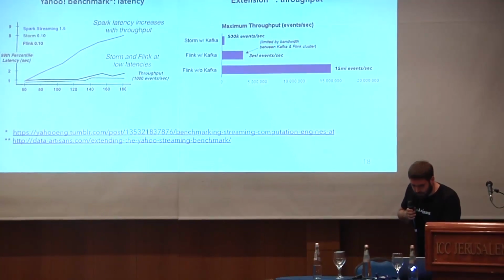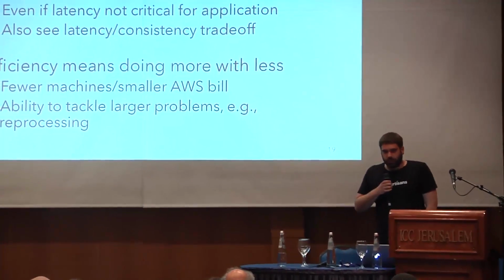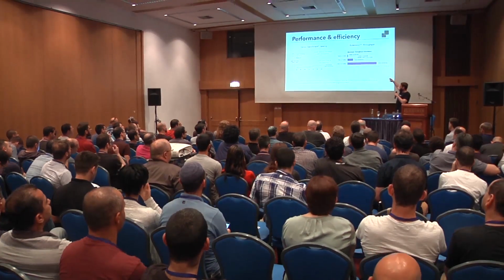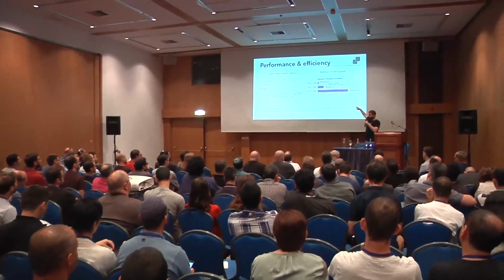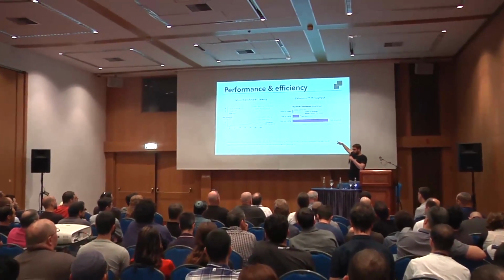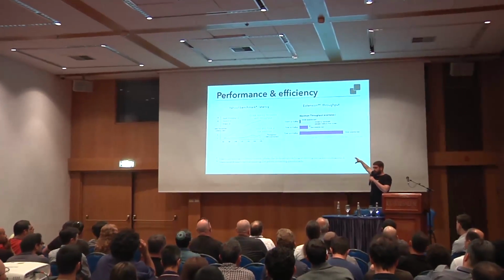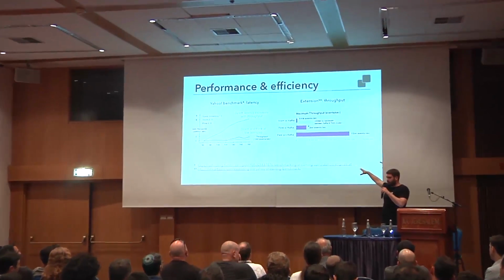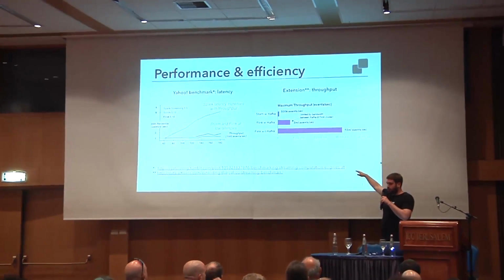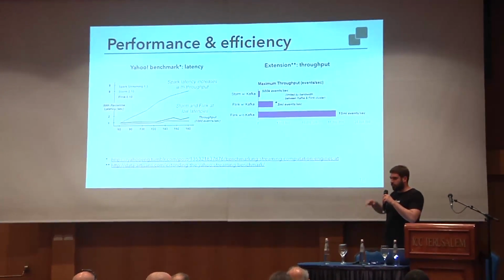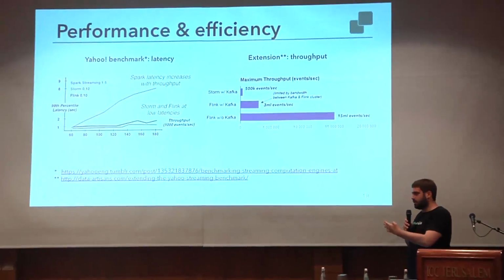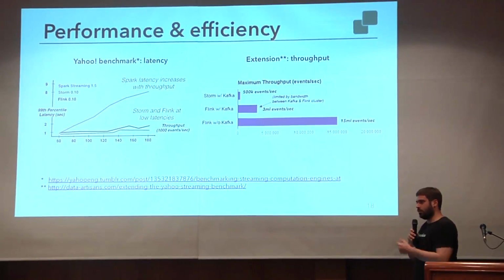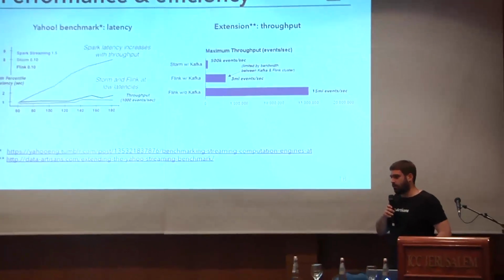Now, is that important? So there are two things. We can get there with Kafka. The fact that we got there without Kafka is just an artifact of our measurements. If we had a higher bandwidth between the Kafka cluster and the Flink cluster, it was just the hardware that we had at that time. But you can get the same number with proper Kafka and Flink. It's not that Kafka is a bottleneck here. It was just the network connection between the two clusters. Kafka can easily scale to that number. The problem was that the connection between the Kafka cluster and the Flink cluster was 1 gig, basically.